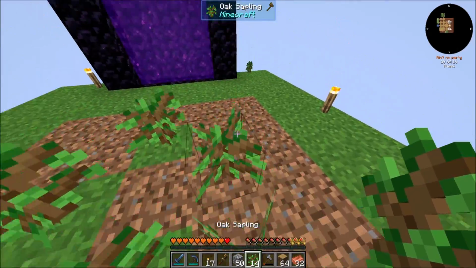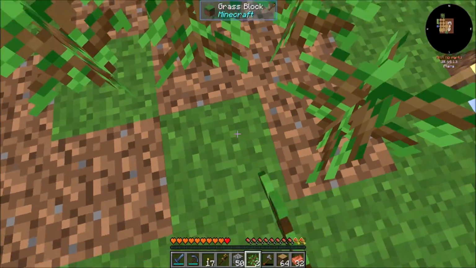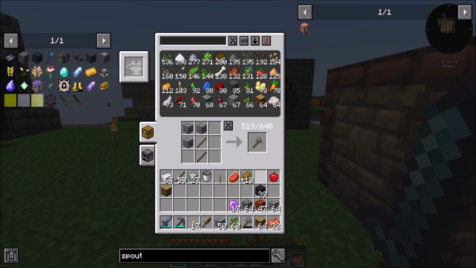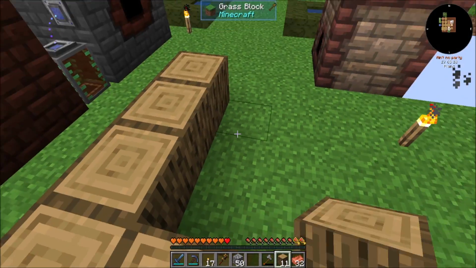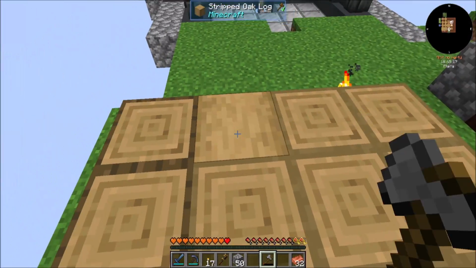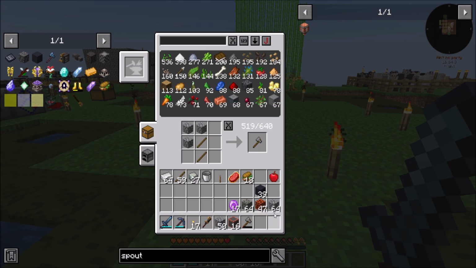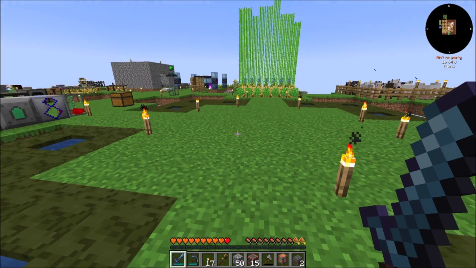Oh yeah, that's good stuff. Okay, so we'll let that regrow. We got ourselves a bunch of oak now. Let's get like 16-ish of these guys, just to have extras for next time we need them. How's that look? Perfect. Okay, now we can get our spout. And we'll also get some depots.